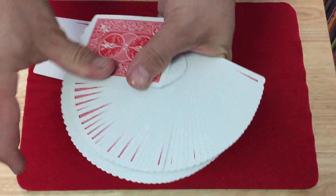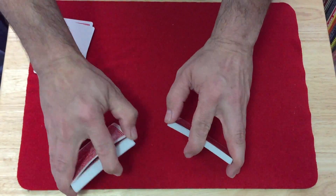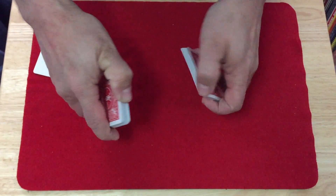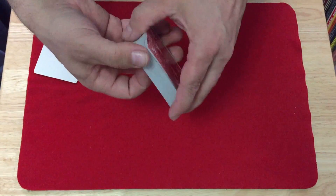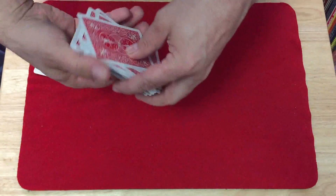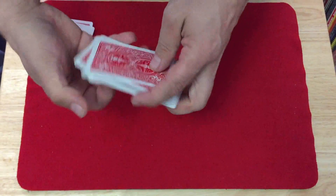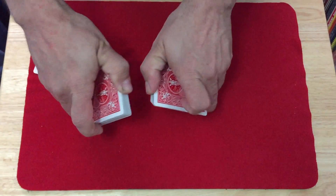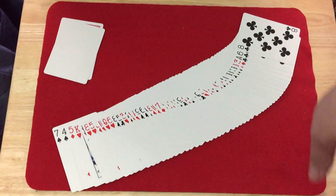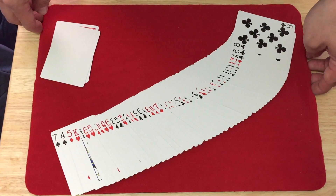That's the big selling feature for it. Outside of that, it's a fairly straightforward deck — just a standard USPCC deck made with magicians in mind, with supposedly better handling. One of my magician friends got this recently and said he doesn't really see the difference. It is a thinner stock, and it might be a little bit better for certain things like faro shuffles. Apparently it's supposed to be good for bottom dealing too, though I'm not very good at those myself.